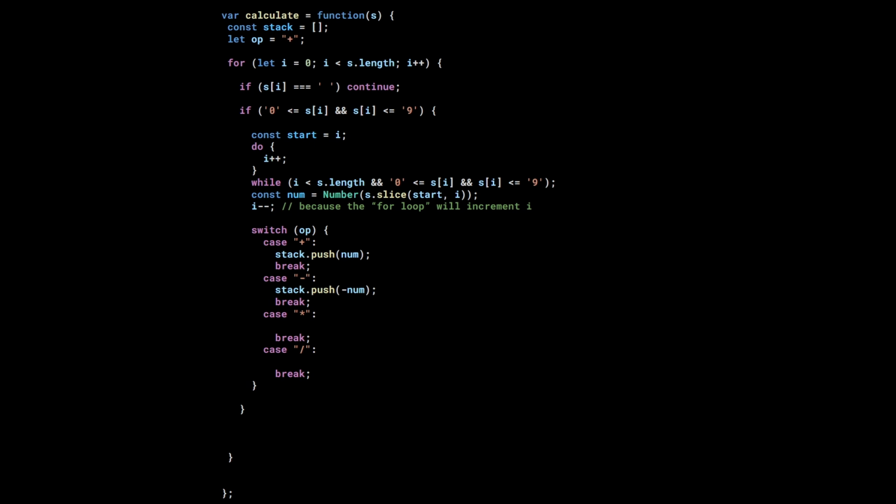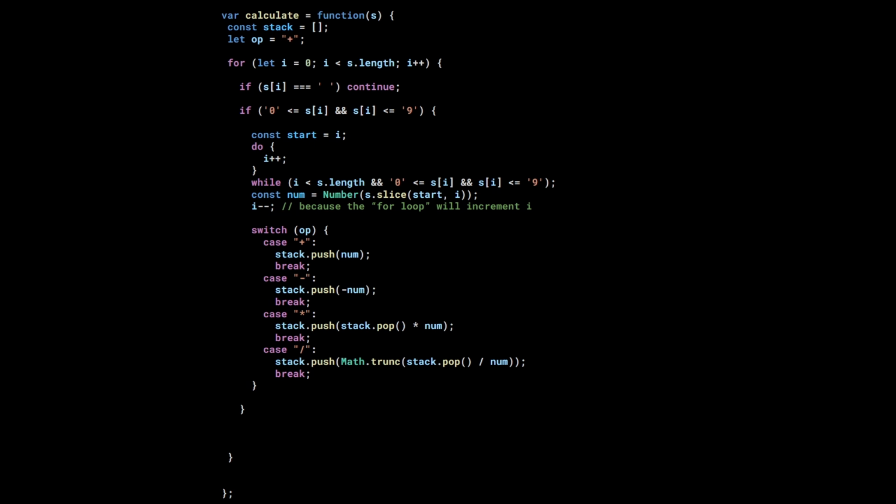But if it's a multiplication, then we take the value of the last existing term by popping the stack and push onto the stack this value multiplied by the number we've just read. And it's the same idea for the division. We pop the value of the term we are constructing, we divide it by num, then to respect the requirements, we truncate the result and push it on the stack.